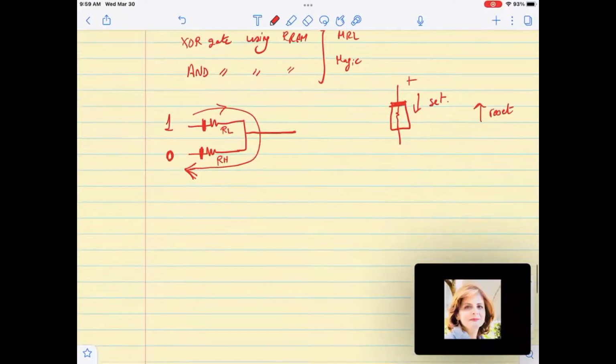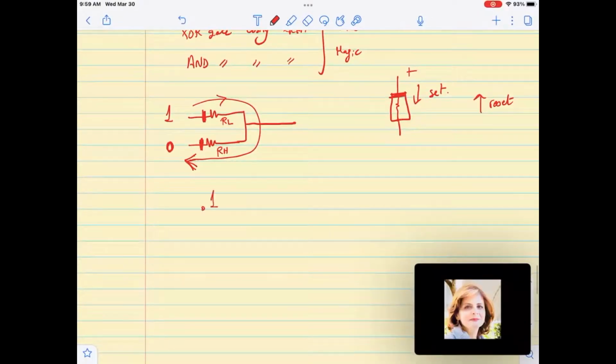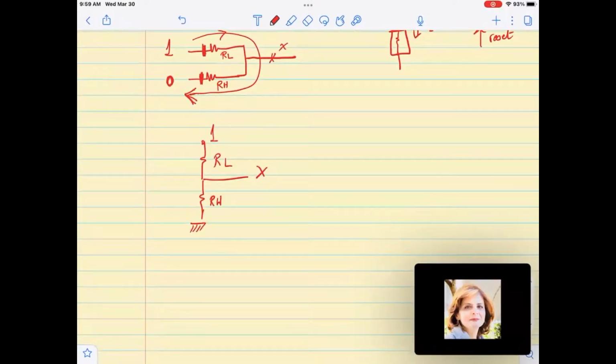Okay, now I have a 1, I have R low, this is node X, okay? I have R high and I have 0. What is the value of X? The value of X will be a voltage divider: R high over R high plus R low, times 1.